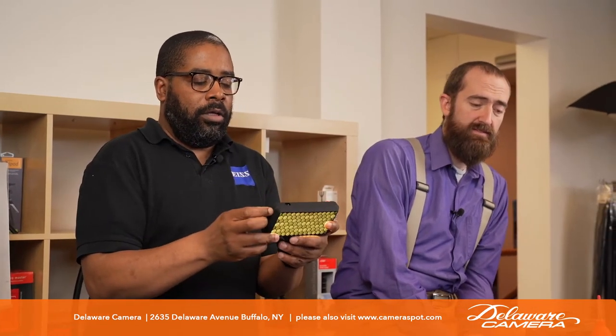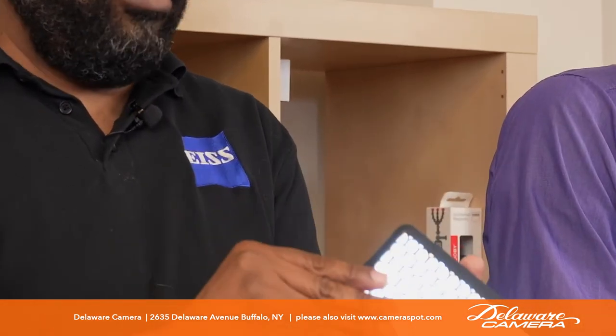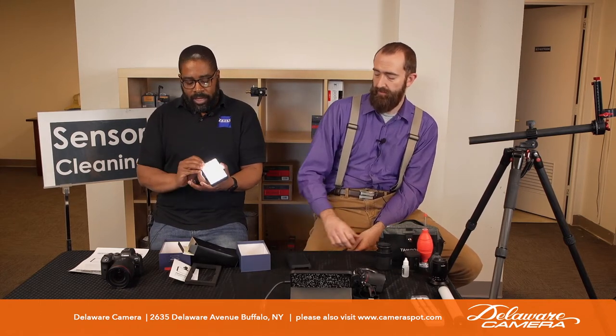So taking some notes here — at full power you get an hour and a half of battery life. It has a bi-color mode where you can cycle between warmer and cooler color temperatures. There's a nice little display on the back and controls you can hold to quickly cycle between different color temperatures.